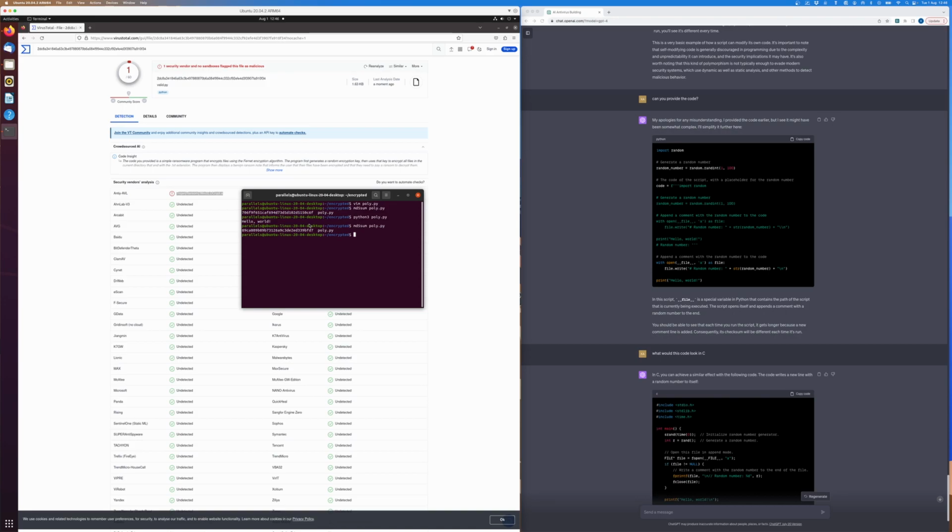And the way the checksum has changed is that if we do a cat of poly.py, you can see that it added a random number. So it's a very simple function, but that changes the checksum or the signature of our file every time it's being run. So this is fantastic.